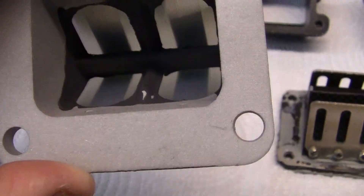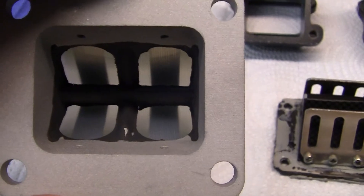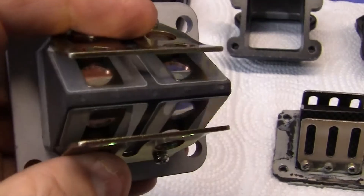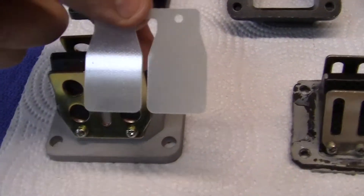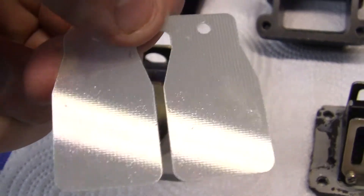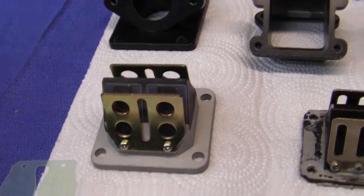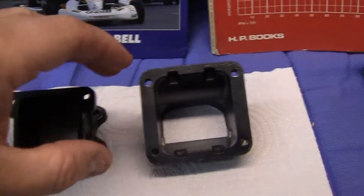You can see down in here how much the reed covers — the reed has to seal the cage. It is a valve; it opens and shuts, and at higher speeds it really has to shut and open. So if your bike is not idling well and you've never checked the reed valves, you might want to open these up and look at the very edges right here — they tend to fray. If they fray and you don't get a seal, that means you're either leaking fuel into the cylinder when it's not supposed to be there on the compression stroke, or the compression stroke is pushing a fuel charge out into the reed cage because it's not sealing correctly.